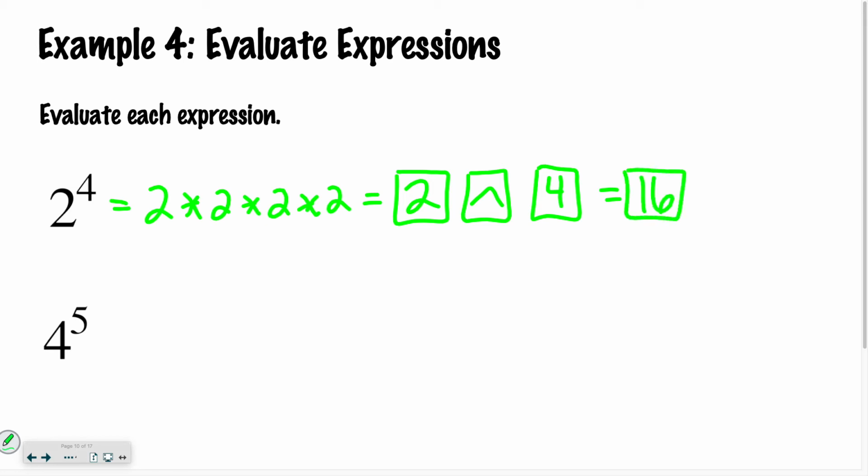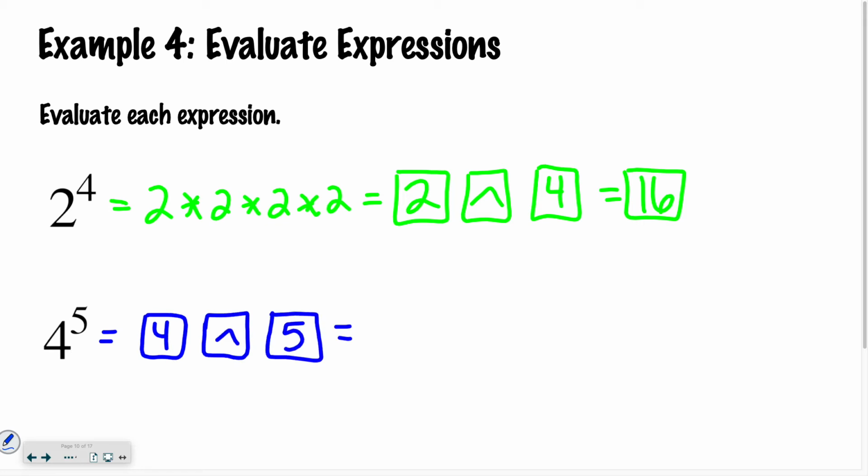and that would be your final answer. So then over here, 4 to the 5th power, I would hit 4. I would do the caret key again, and then I would hit 5, and that would tell me that my answer is 1024. Okay? If you have any questions about typing that into your calculator, let me know. I'm happy to help you.